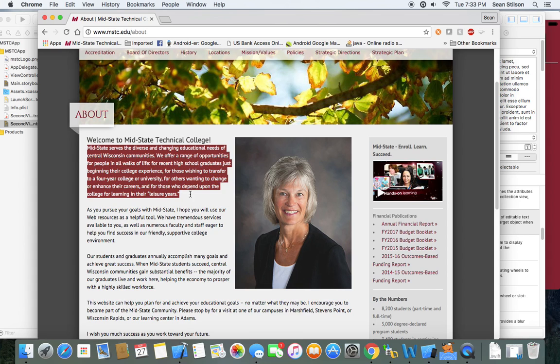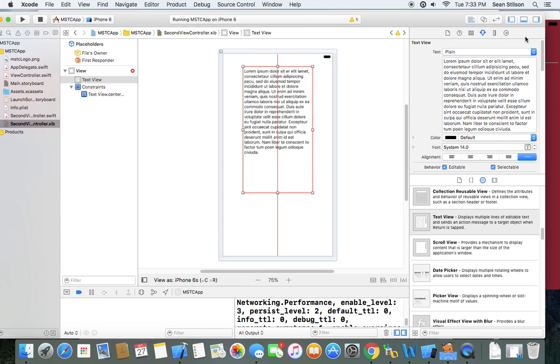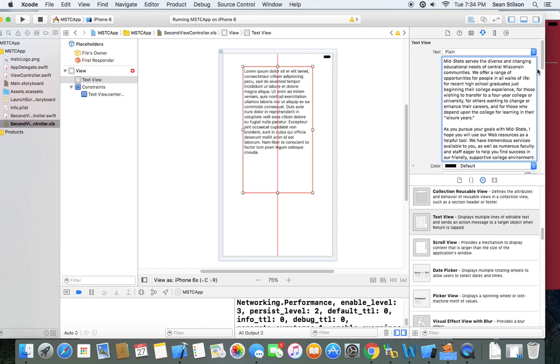I'm going to take the first couple of paragraphs of this text here, right off the website. I'm going to copy it, and then I'm going to come over here, and in the design center in the text view over on the right, I'm going to paste it in. And then it should appear for you in the control.